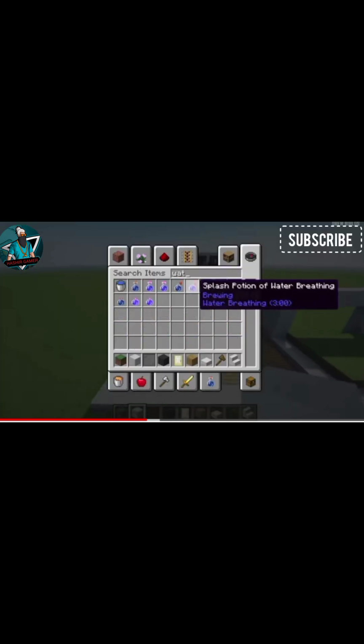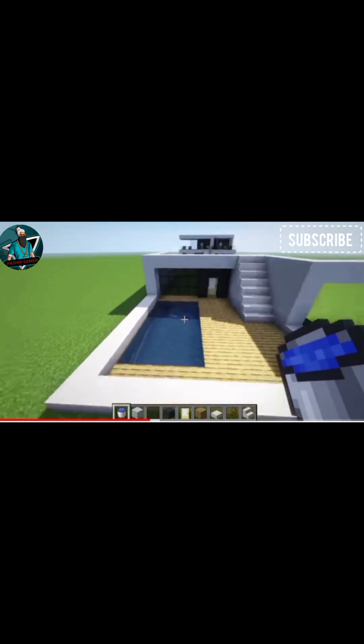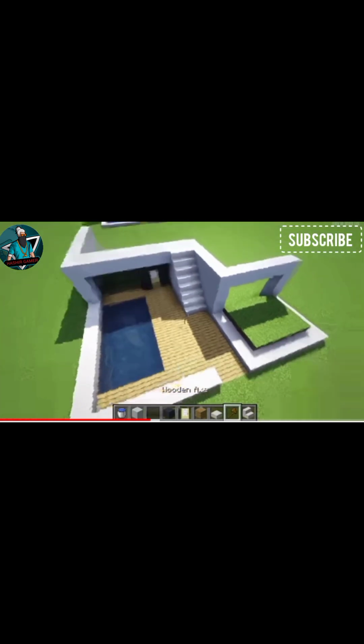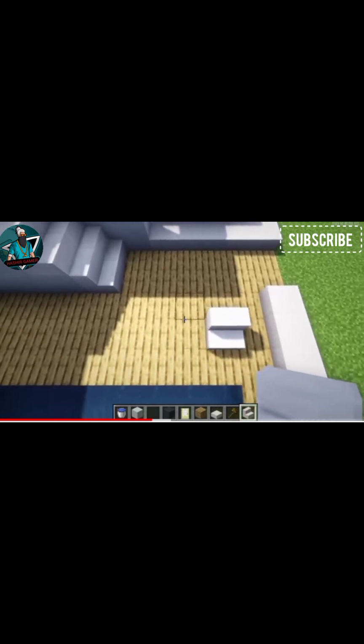So as you can see, now that that's done, of course, we just need to add ourselves some water, which we'll be doing now. Let's add ourselves a bucket of water, add it all along here, as you guys can see. And now that that's done, all we need to do is, of course, add the chairs. So we're going to add one here, and another one here, and then place 2 blocks of slabs like that.